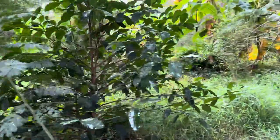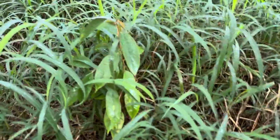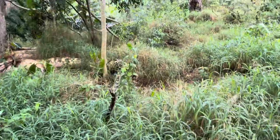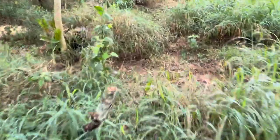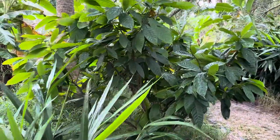Here's a Garcinia intermedia. And here are my durian trees that have never been watered, and look at how healthy it is. After 4 weeks without rain and no watering in, this is my Pulasan tree. There's a little cacao growing there, and a coffee tree. There's the other durian I just recently planted, and it looks great. All this stuff is possible, and it really is a true regenerative way to grow in Florida.